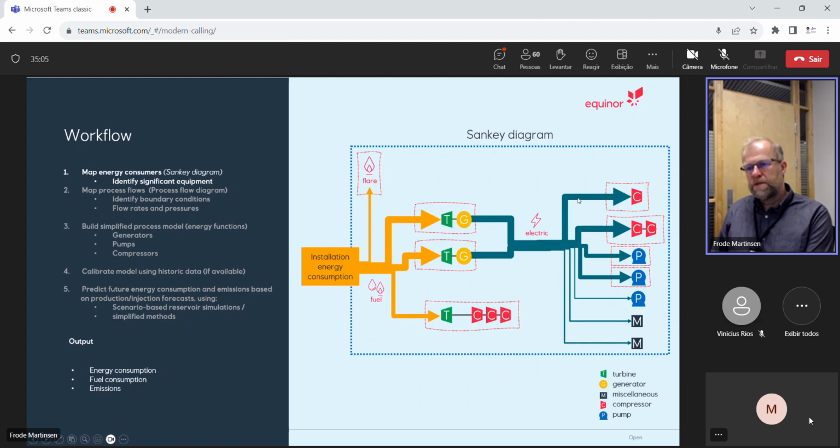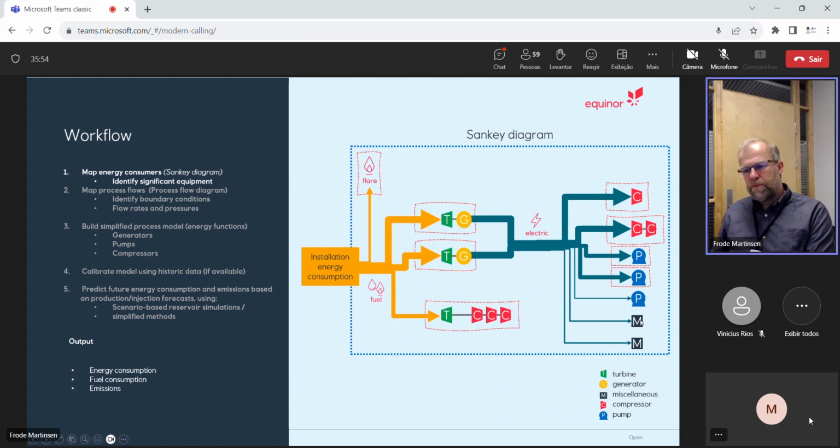C for a compressor. This is a thick arrow, so this uses a lot of electric energy. This is two compressors on the same shaft with a black rod between them. That's the shaft. This is also quite thick, so I think that's consuming a lot of energy. And there is some P, that's a pump, two of them. And there is a thin arrow here with a P. And you see these P's, they have the red dotted line around them saying it's a big consumer. We'd like to model that. This one here is probably a utility pump. Well, we could model it, but let's save some time and just lump it as a fixed number, for instance, or an on-off load, something simple.